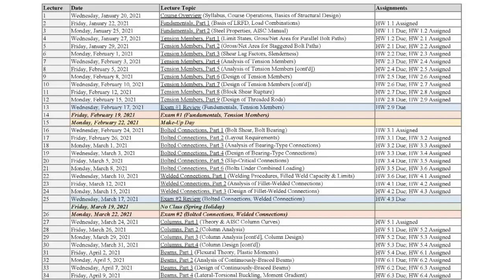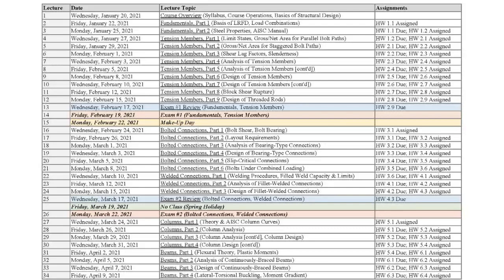And so I assigned the exams right when we finished a topic. Now, one that was a little tough, and I'll admit I didn't like organizing the exams this way but I really didn't have a choice the way the semester worked out, is the second exam. We're going to have our exam review, we're going to have the spring holiday, and then we're going to have our exam on Monday when we come back on bolts and welds. But fortunately, and as you'll understand as we start covering the topic, bolts and welds are not the most difficult thing. So I don't think that's going to be too bad. We have our final on Tuesday of finals week from 10:15 to 12:15 on columns and beams.